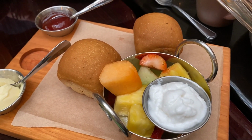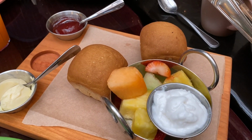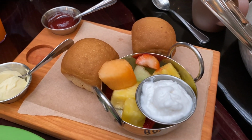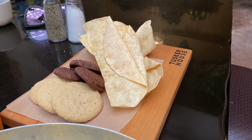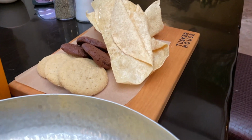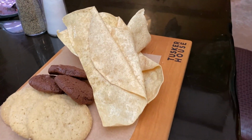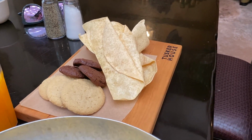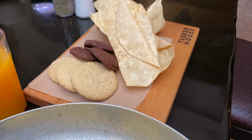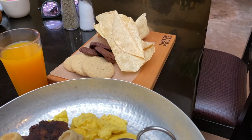I have confirmed, unfortunately, that the donuts will not be a thing. Apparently they had not only egg whites in the donuts on top, but a whole egg in the donut. Because they did not have the donuts or any other kind of bread pastry product for morning time, other than these gluten-free things, which are very hard and not fun, the chef brought over the papadom bread, I believe it's called, which is normally available at lunch, just so we could try it. And of course the cookies are the Enjoy Life cookies, which are vegan as is. So we'll tell you how everything is.